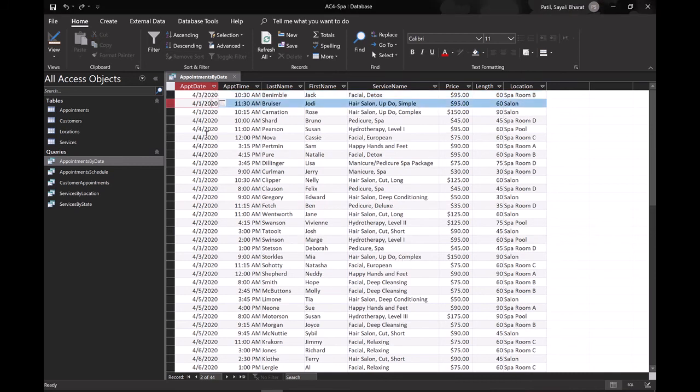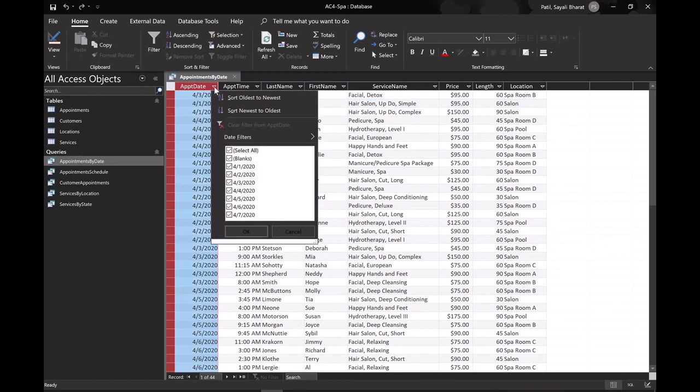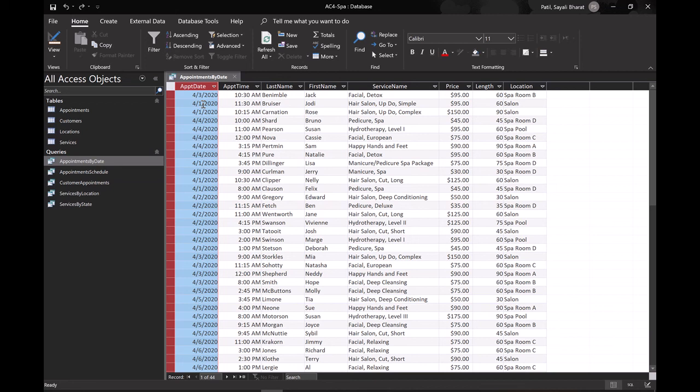Here you see that the date ranges from 1st April 2020 to 7th April 2020. The easy way to see this is from this down arrow over here, which lets you see all the options that you have available as the date. So you have 1, 2, 3, 4, 5, 6, and 7 April 2020. And that's how you do multiple AND for the same column.